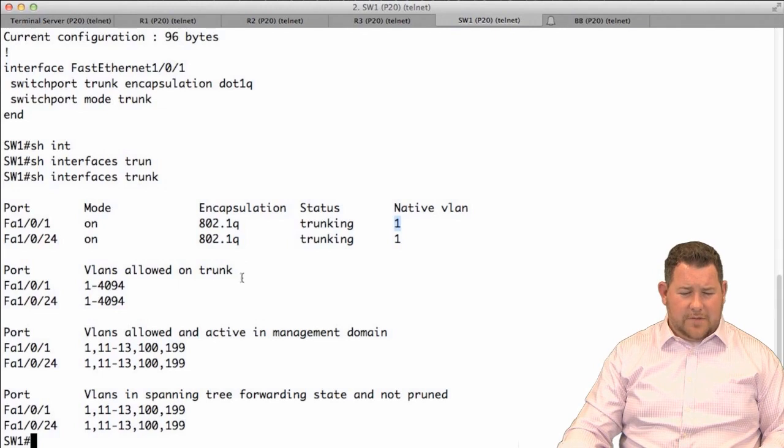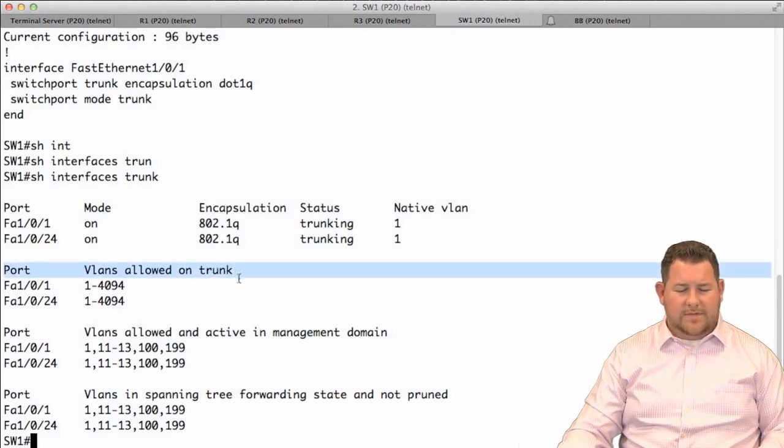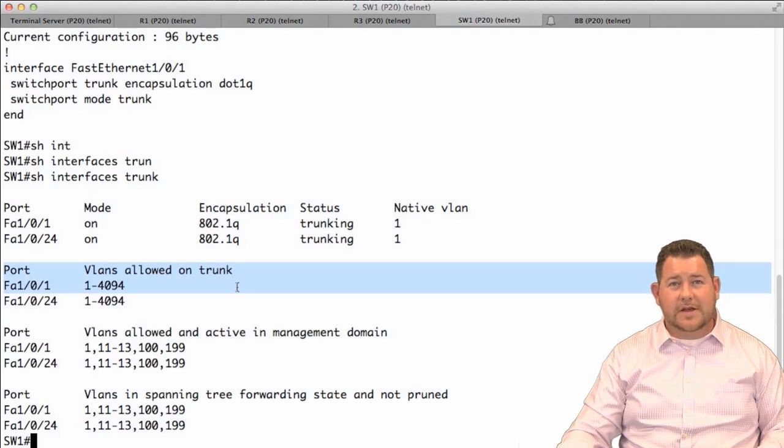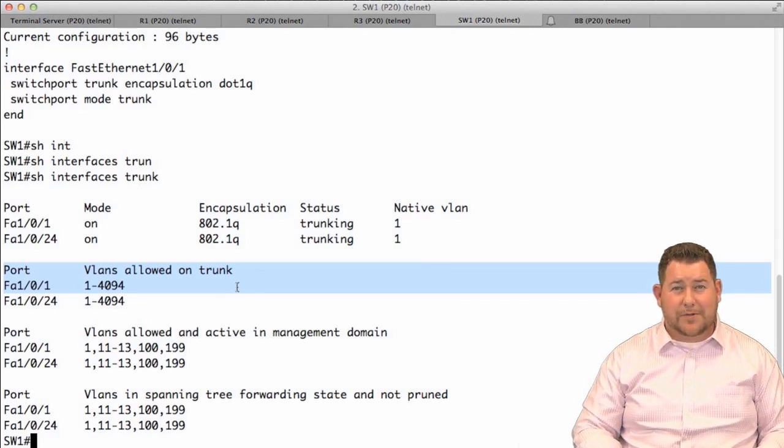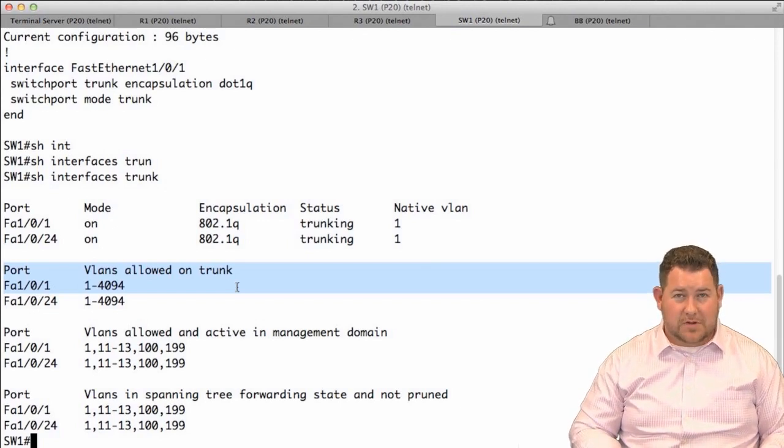Now, if we scroll down through the rest of this output, we've got the VLANs allowed on the trunk. This is very, very important. You can already see the wheels turning, how this could be a possibility for them to screw us up here. They could say, well, I'm going to turn off the capability of passing a specific VLAN. And now you won't be able to pass traffic for that VLAN because it's specifically disallowed at the switch port level.